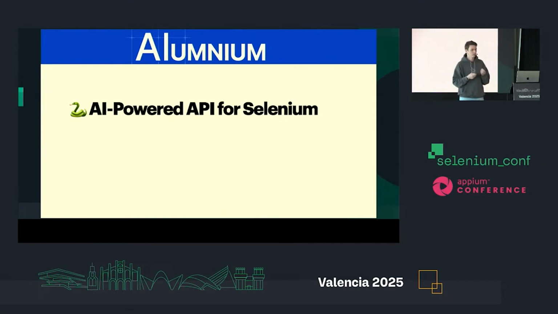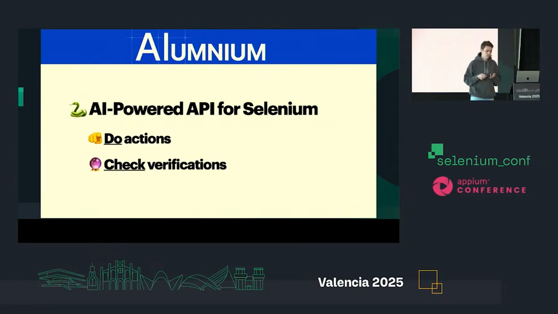And then you use these methods to combine and execute your tests and to interact with the browser throughout the test execution. So you can do actions on the page, you can check for verifications on the page, and you can get data from the page for your assertions or for further test execution. And then you just use these methods like any other Python code during the test execution with the test runner or library you like and are happy to work with.